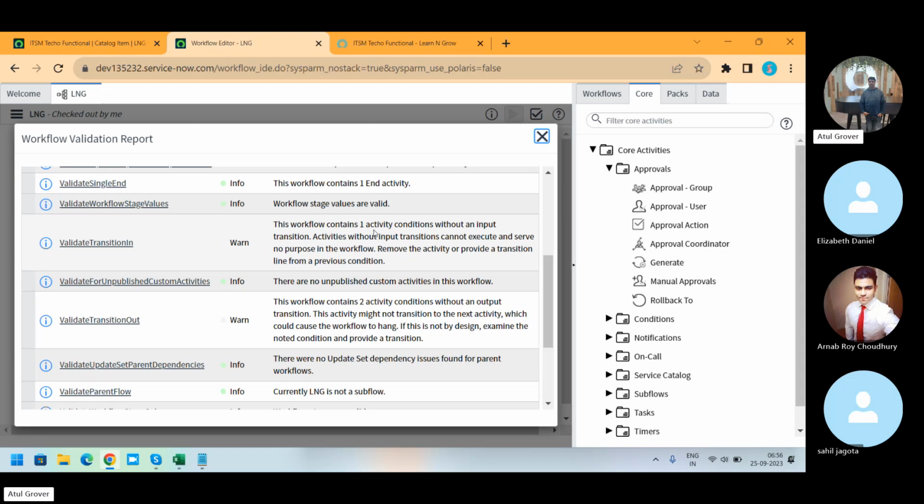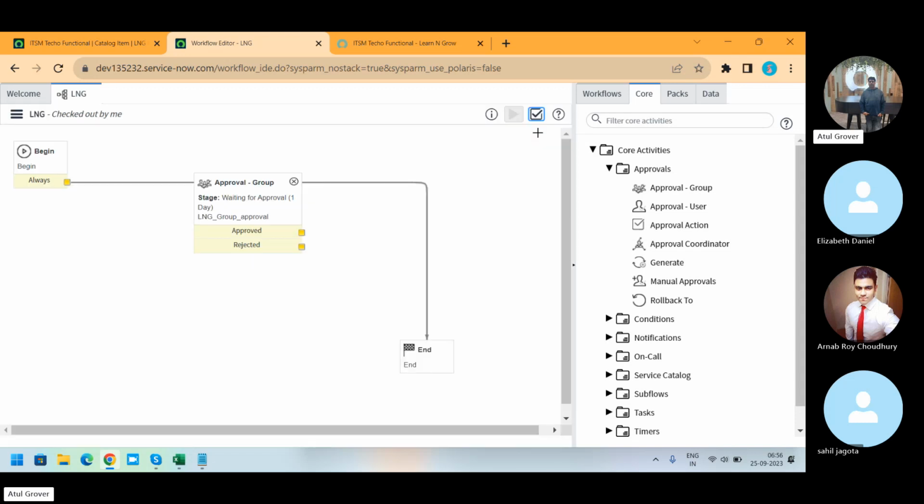This warning says that there are some input and output activities which have no link with anything, like this one, approve and reject. If approval is done, then what happens?